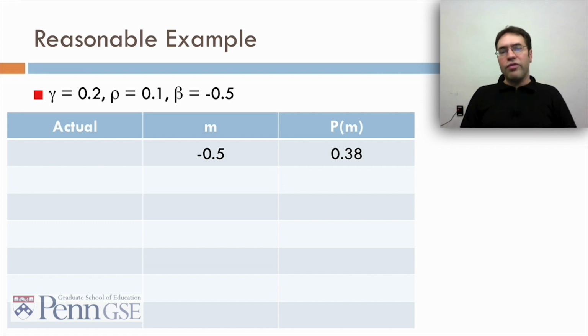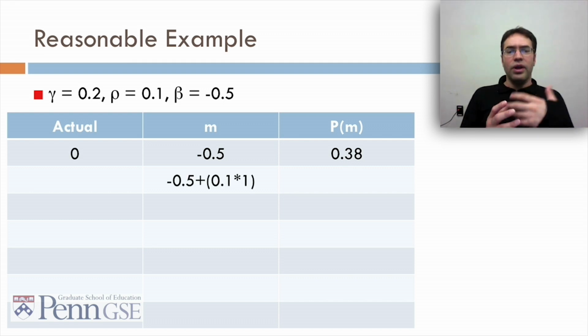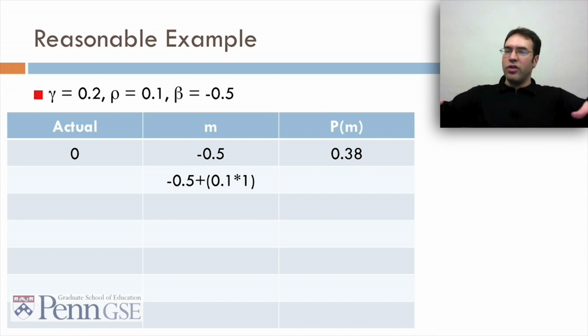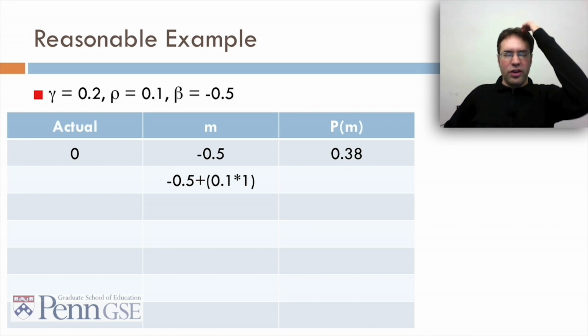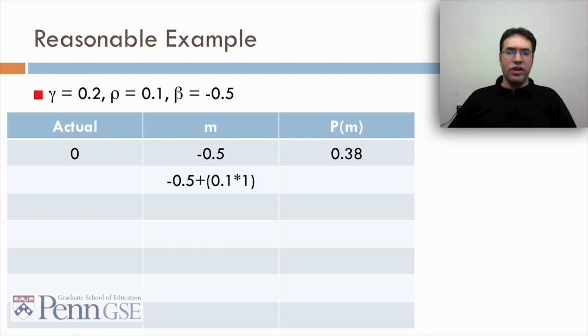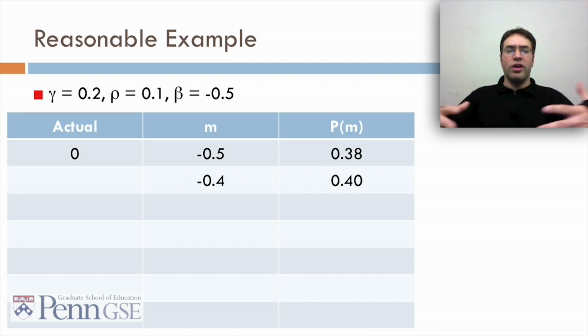At this point, we have no information about the student. It's like L0 in BKT. And in fact, let's say the student gets it wrong. Now we update for the next opportunity m. We take that negative 0.5, item difficulty is the same here. We haven't really talked about this yet. And we add, for that failure, 0.1, the rho, times 1 failure so far. And this gives us negative 0.5 plus 0.1, which gives us negative 0.4. So we say the probability they'll get it right is 0.4.